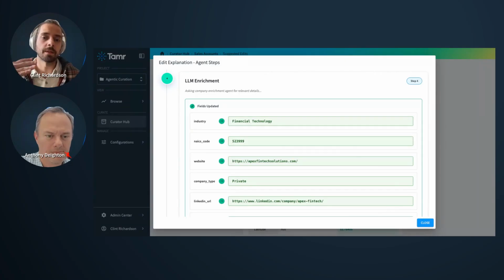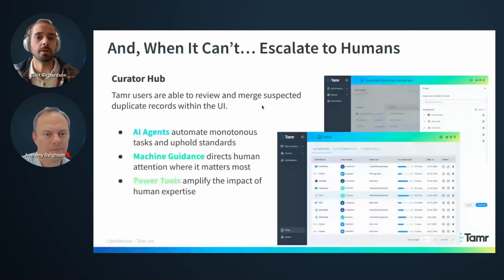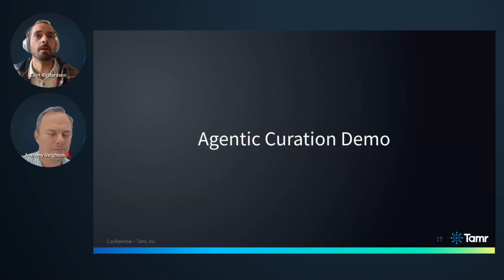And so through this combination of tools, we can start with a very sparse record and end with a record that we can actually action for our business and use to power our business again.